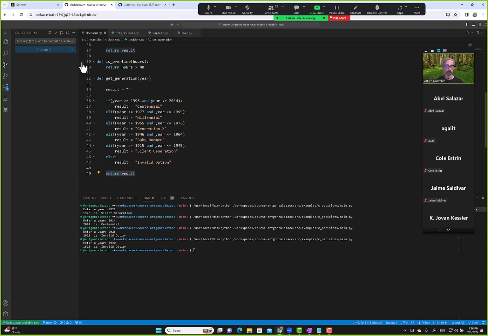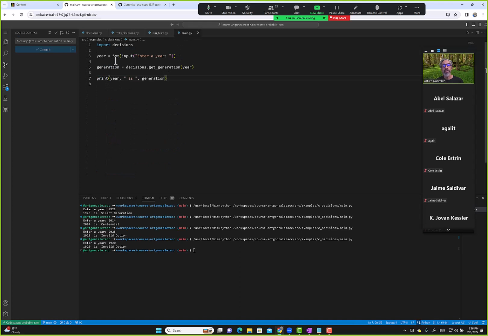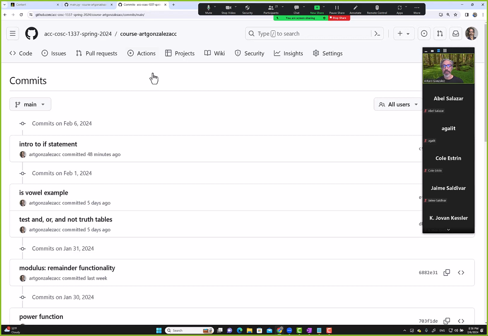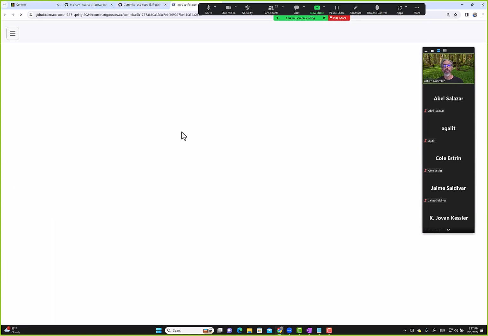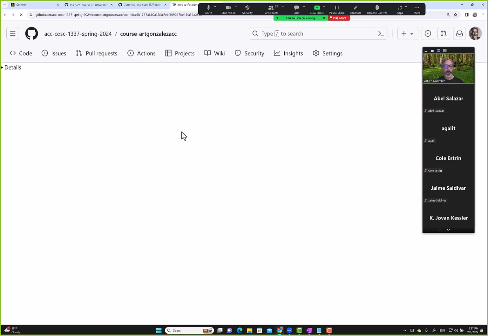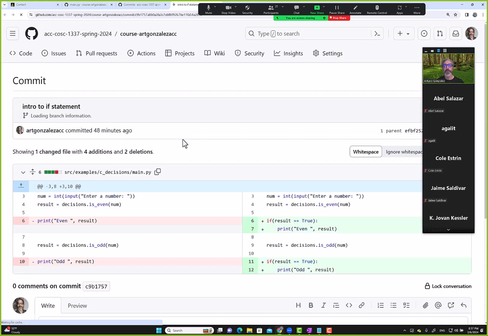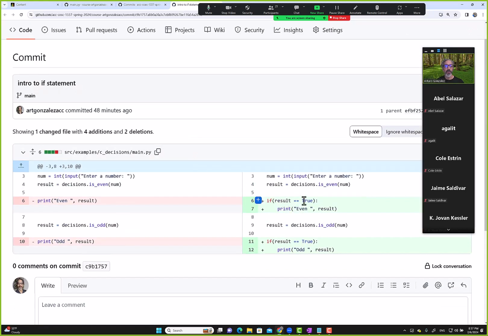Okay, so today we built on the knowledge that we have with Boolean expressions to use them in if statements. In the previous examples, like in main, we were using if and some variable. This is what I mean, like variable true.